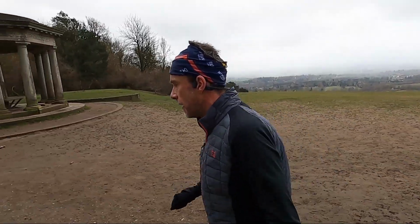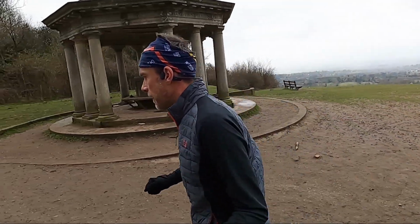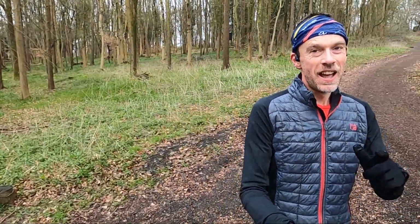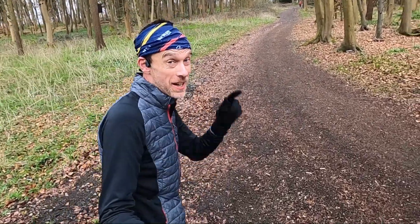Nearly at the top. Okay, this route has the opportunity to get in a third climb up there. It's a short one, but it's a steep one. Today we're taking the opportunity. Let's go.